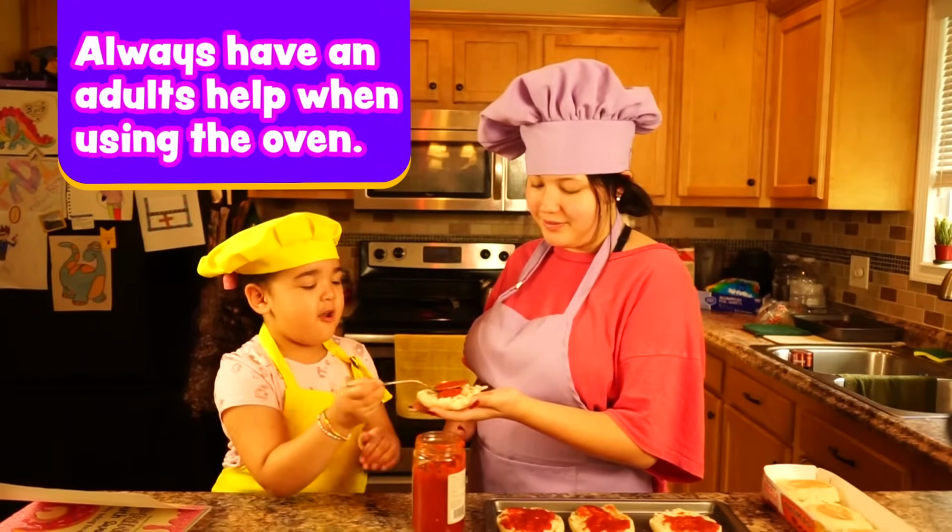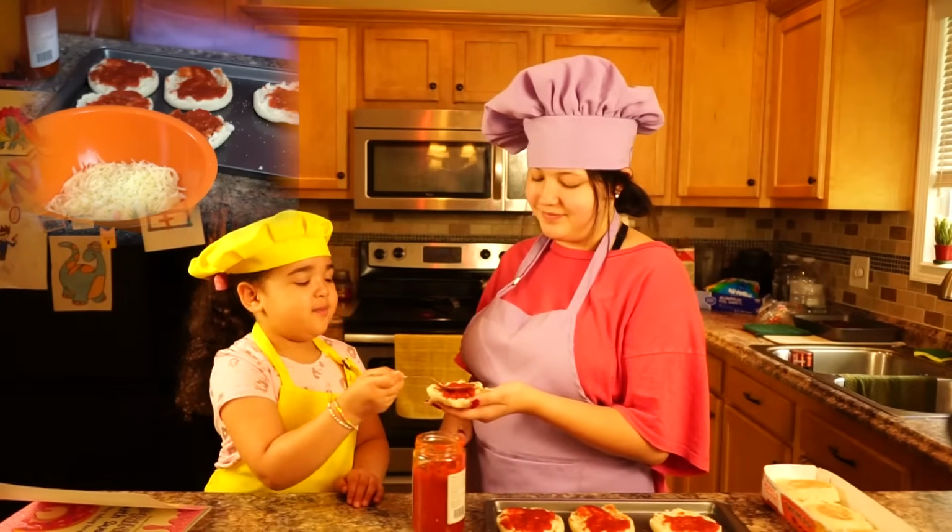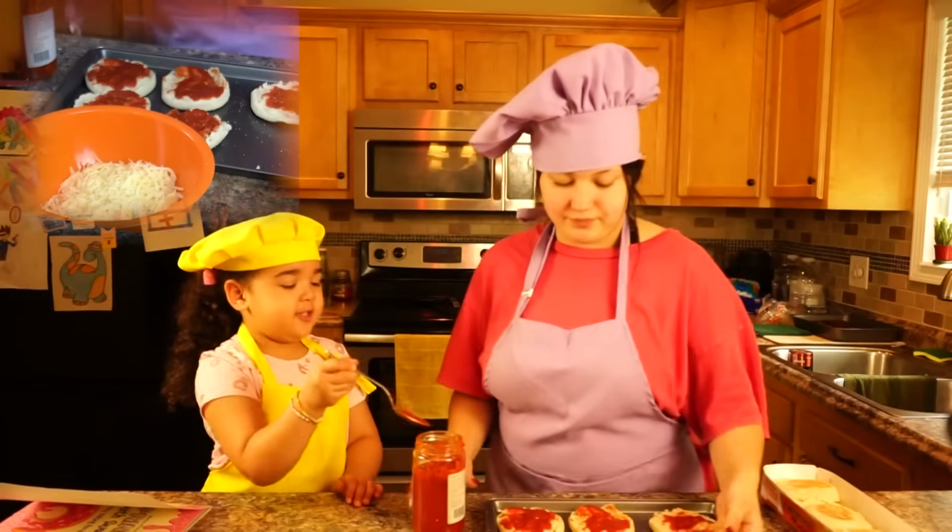It looks like peanut butter. Peanut butter? Yeah. It's pizza sauce. It looks like pizza sauce peanut butter. It looks like ketchup. Ready?